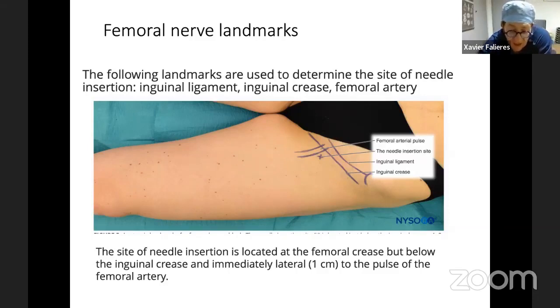But when you do that only with an intramuscular needle, and we have done it for many, many years, it works. If you have ultrasound, much better, but with your actual situation, you can give this block safely without ultrasound. So remember, you will feel under your fingers the femoral artery, then 1 centimeter lateral, 1 centimeter under the inguinal ligament, and you will find the femoral nerve.